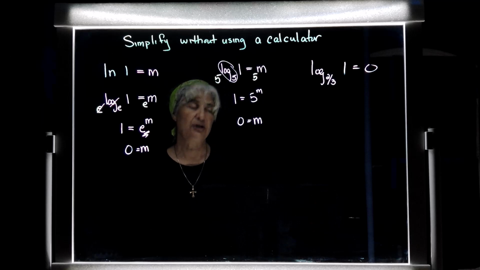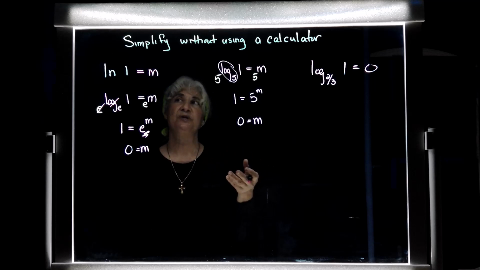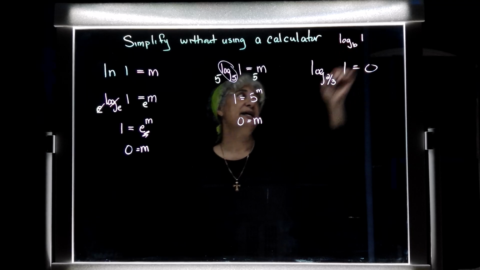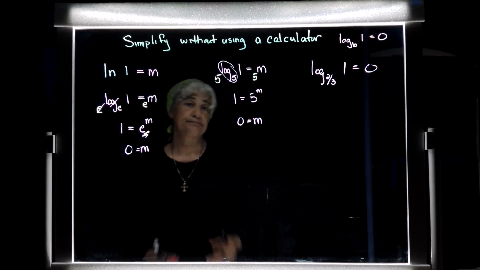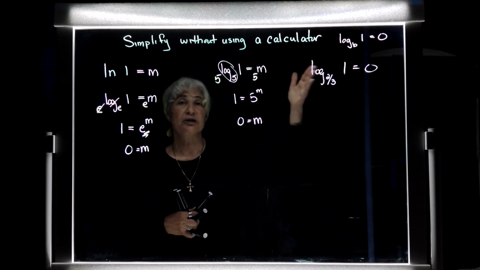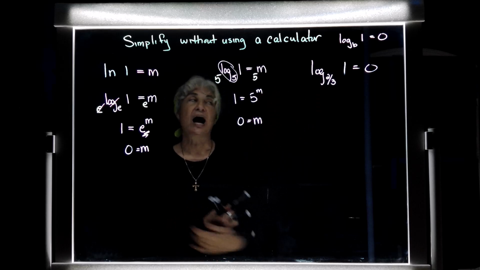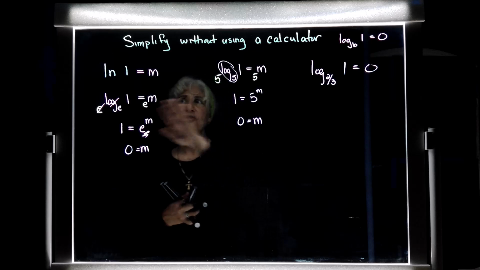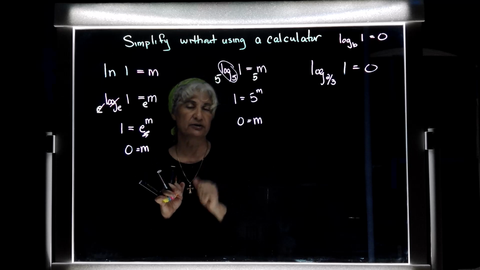Are you with me? Okay, so this is now a property, if you will, that when you have a log of any base and you're taking it of the number 1, this is always going to equal 0. So after doing it for a few examples, you're going to notice you always get 0. So now it can become a property. Okay, I have some examples coming your way. Work on them before you find my answer key video. Not all of them are like this, but this one is a technique that is very useful to have in your tool belt. Are you with me?